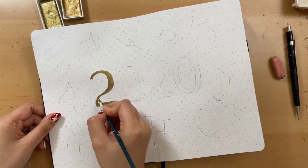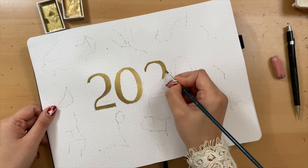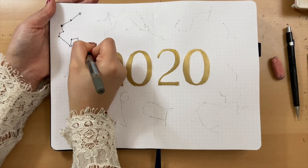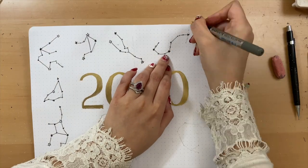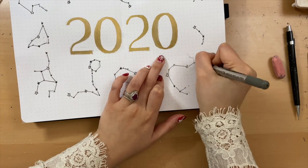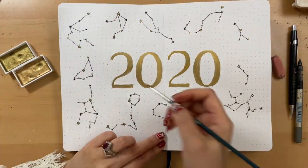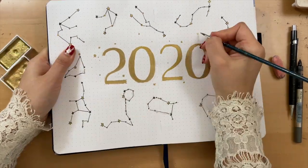Happy New Year my dear friends! I can't believe 2019 was like a comet — it's gone. Speaking of stars, I got this notebook with zodiac icons on the cover, so I decided to use zodiac as my 2020 bullet journal setup theme. I found out there are different versions — a simple version and a complicated version — which confused me a lot during research because I'm not really a zodiac person. But I like how this page turned out, so let's add more stars and start our setup journey.